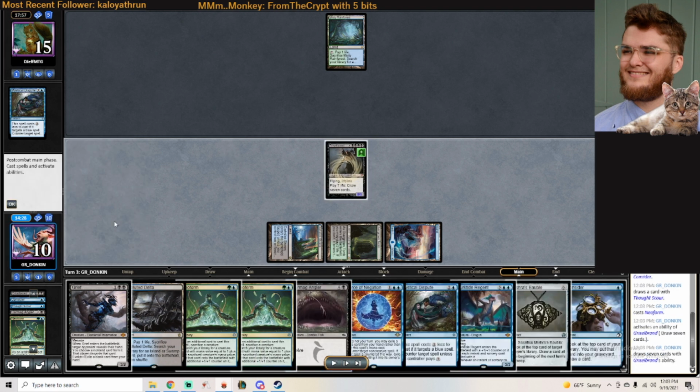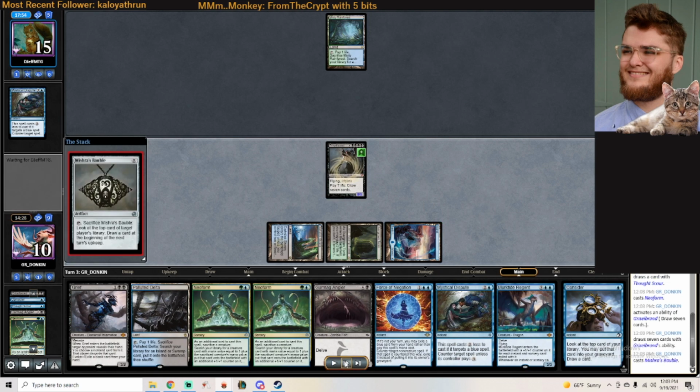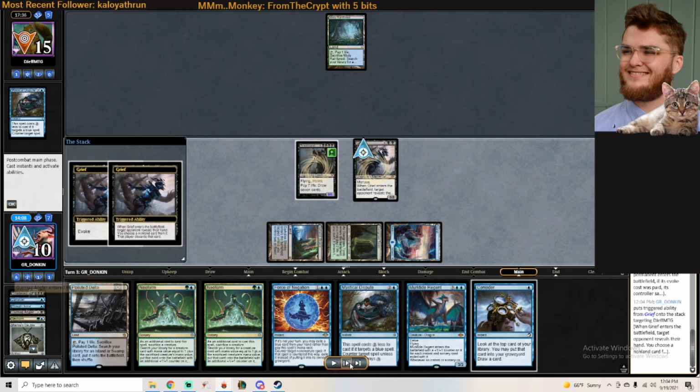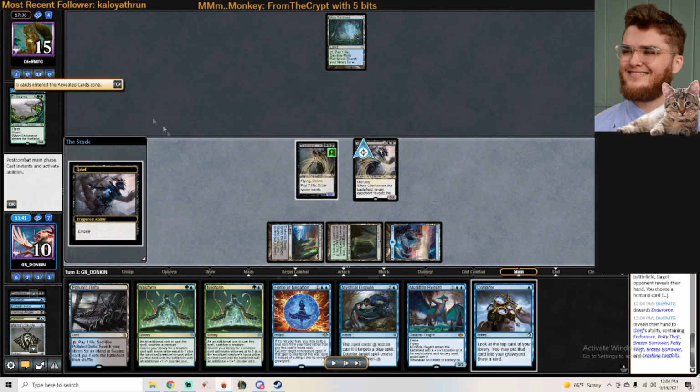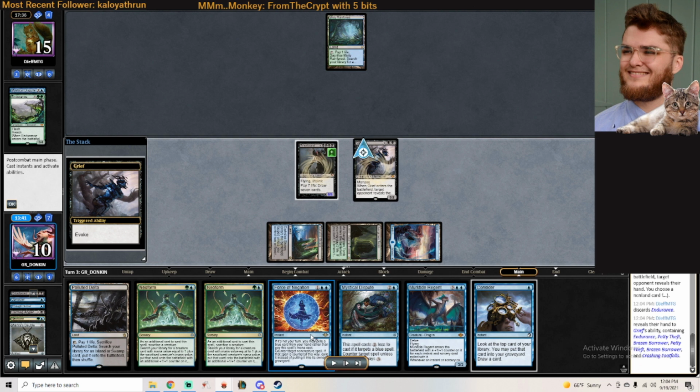And look at what we have here. We have a Grief and a Force of Negation, and we have a black card and a blue card to pitch. And yeah, that's pretty much the game. We Grief, and it shows double Brazen, double Endurance. I guess I decided to take the Endurance because I can Force of Negation the Brazen and I have this Mystical Dispute.